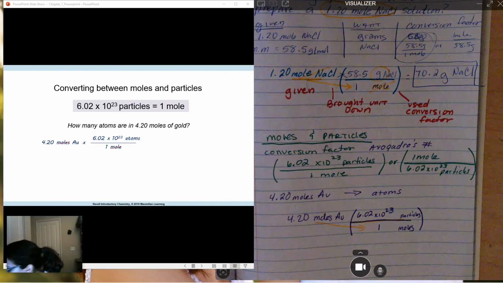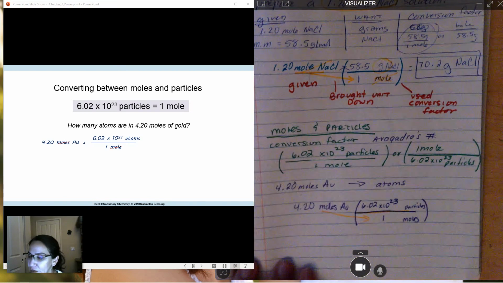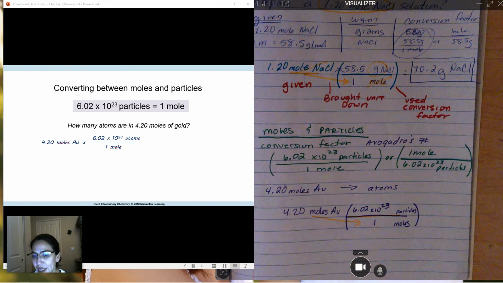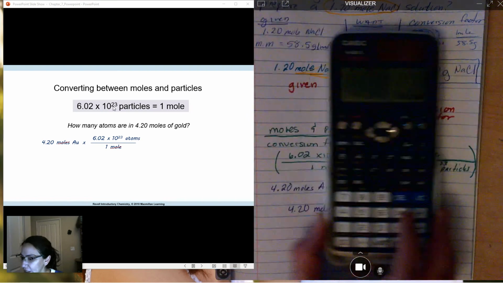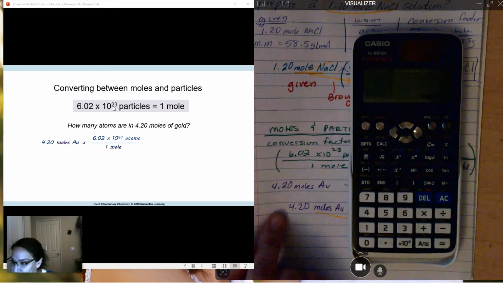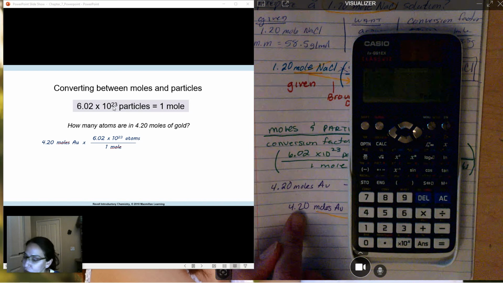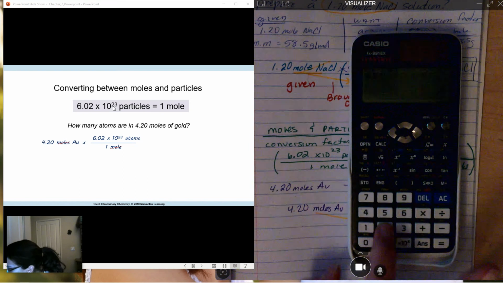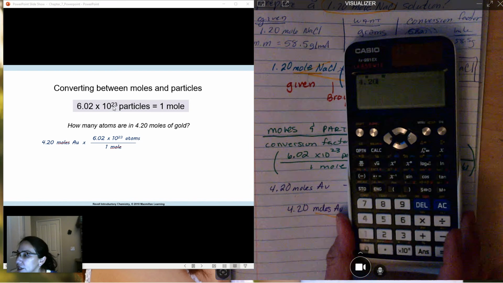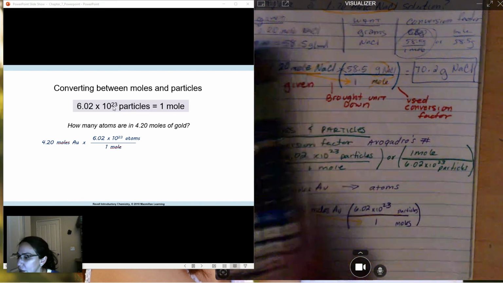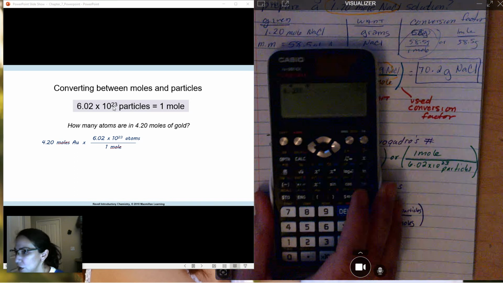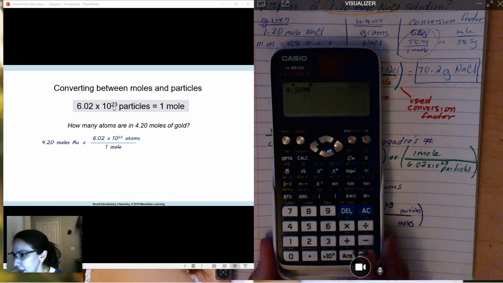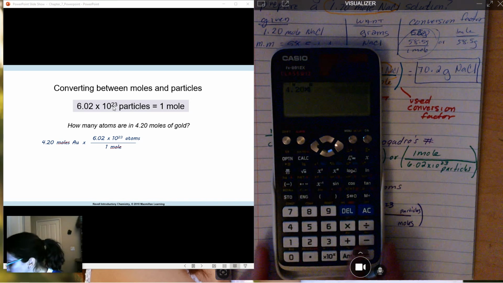All right, guys, so now that we have our problem set up, okay, it looks just like it does right here, we're going to go ahead and calculate and see if we could get the correct answer, which we are. We're going to take the 4.20, and realize you can't really see that, but we're now going to go ahead and multiply it by Avogadro's number. So when we use this, we're going to multiply it, and this is how we're going to write Avogadro's number now.